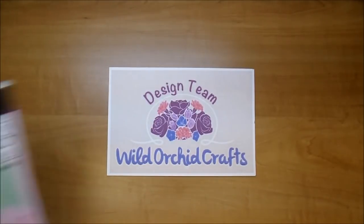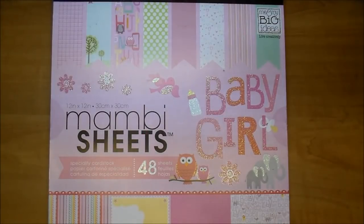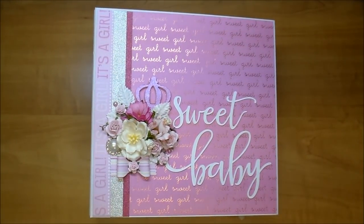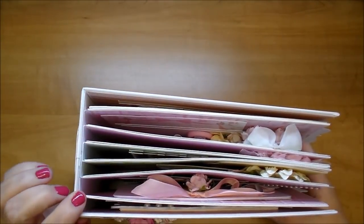Today I have a baby girl mini album to share with you. I used the Me and My Big Ideas, also known as Mambi, baby girl stack. This is a super cute stack. And the album that I made, the covers are 8 1/4 square, and the inside pages are 8 by 8. I used Laura Dennison's Stack the Deck binding system.